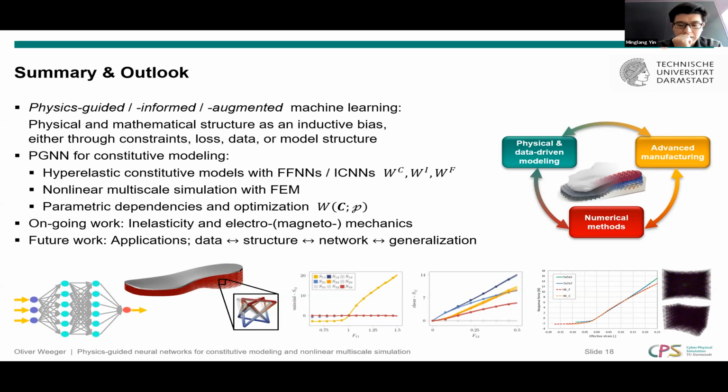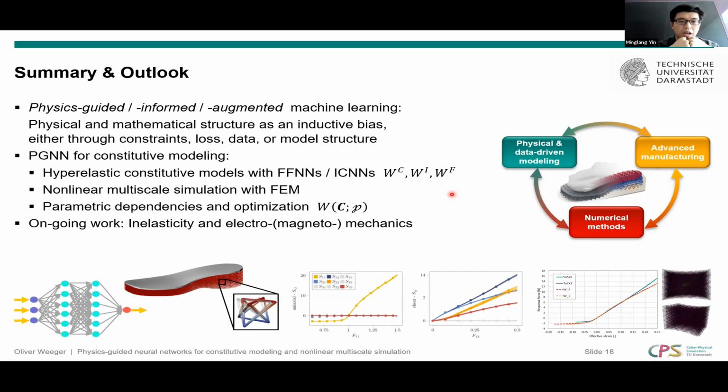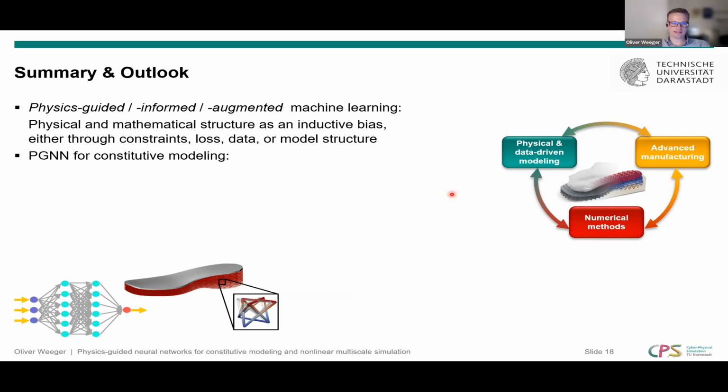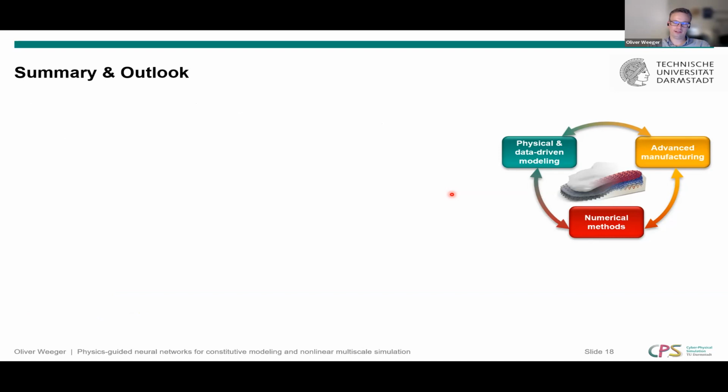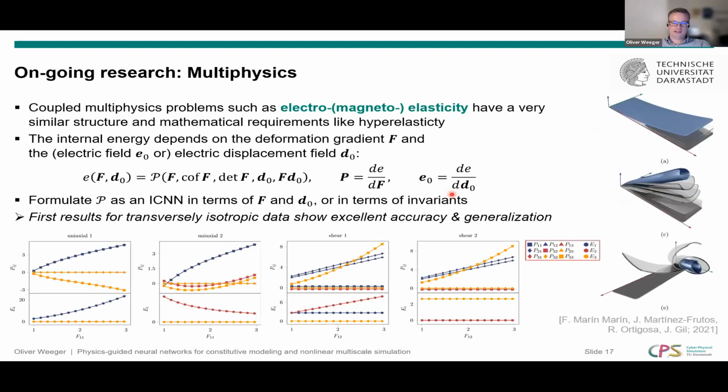I have a quick question regarding the practicability of your proposed model, because if I'm correct, you use some sort of modified right-Cauchy green as input, and your output is energy, W, right? It depends. Sometimes in the non-polyconvex model, we use the right-Cauchy green as input. In the other models, we either use the invariants or the deformation gradient and the cofactor and so on. But your output is energy, right? Yes.